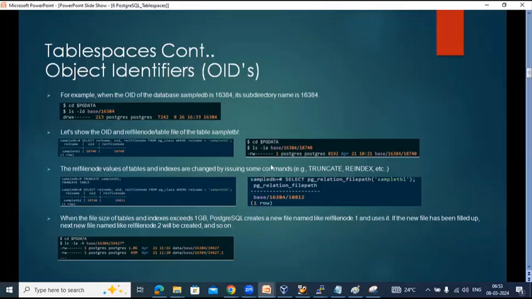After you do these kinds of operations, even in the lab we can discuss how, if you perform truncate operations, it will be changed. We will see these things, but I think it is clear for you. The OID of your relation will be unique throughout the lifespan of the particular table or index, but the table file, or data file, or relfilenode, that will be changed.